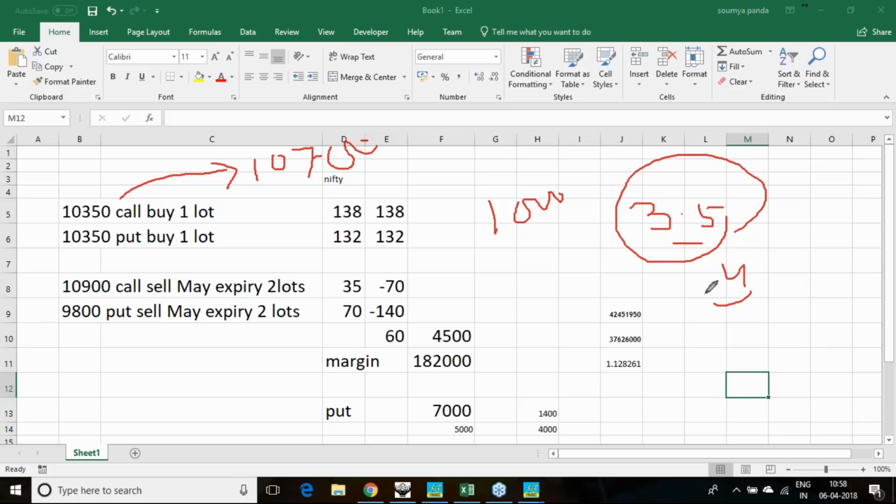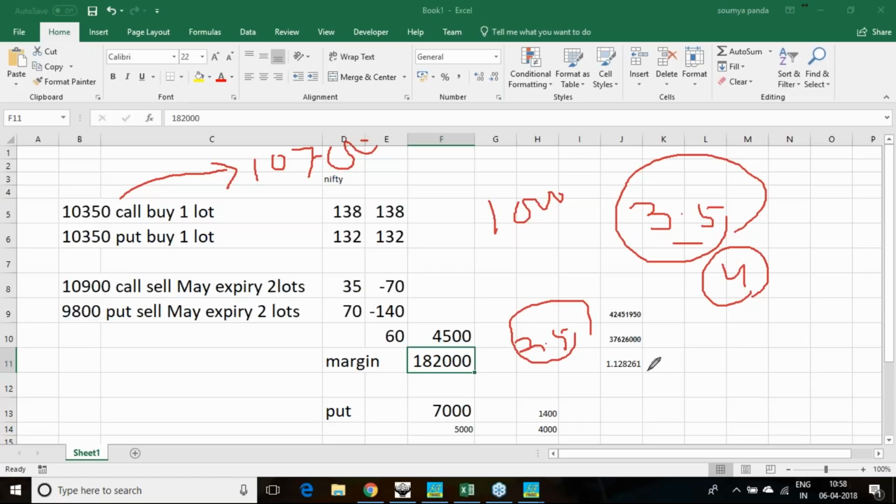You can get 3,500 to 4,000 profitability in this particular strategy, with almost zero risk of loss. It works out to some 2 to 2.5% you can earn on your margin, and there is no MTM requirement for this strategy.